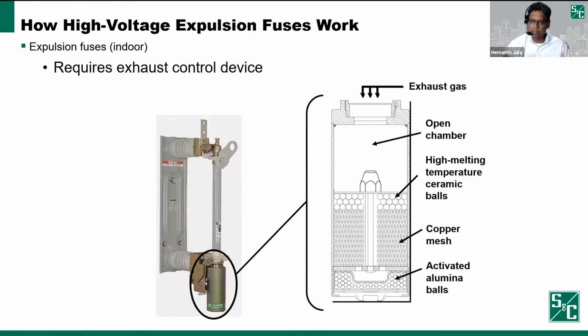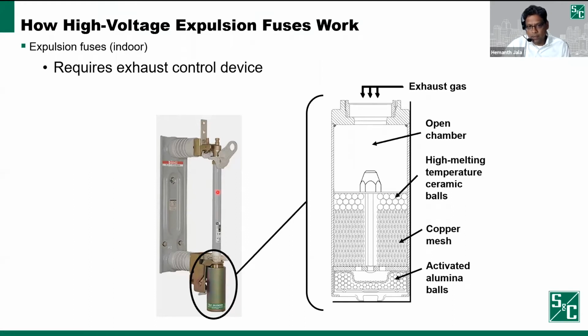When you use fuses in indoor applications, indoor would be in a piece of switchgear, like a pad mount switchgear. The main difference that you would notice is you will have a silencer or an exhaust control device at the end, because with expulsion fuses, remember, it's generating gases, and you want to make sure that you capture any gases that are coming out. Because this is inside a closed cabinet, you want to make sure you capture that. So when you have fuses in indoor pad mount switchgear applications, you'll almost anywhere see a silencer or an exhaust control device, and that basically captures any gases that are being generated.